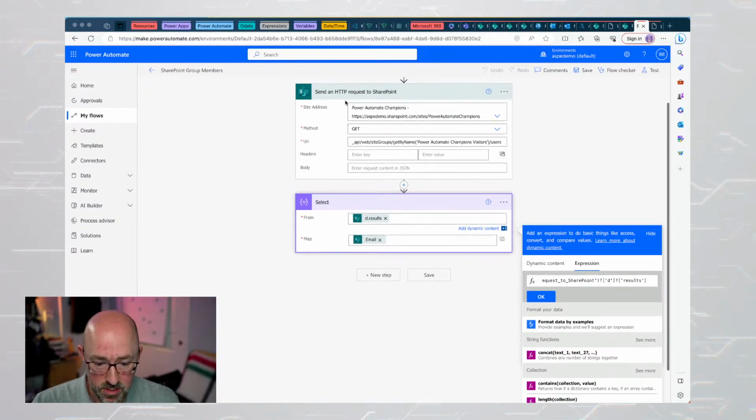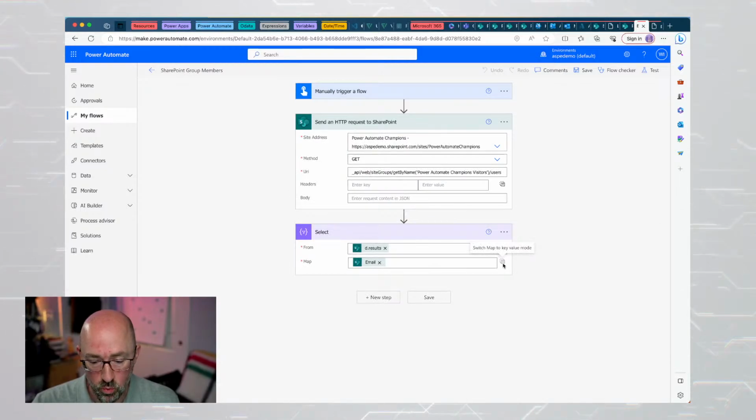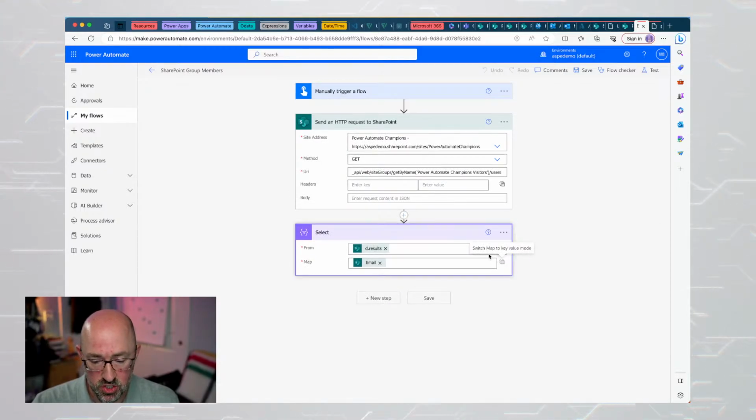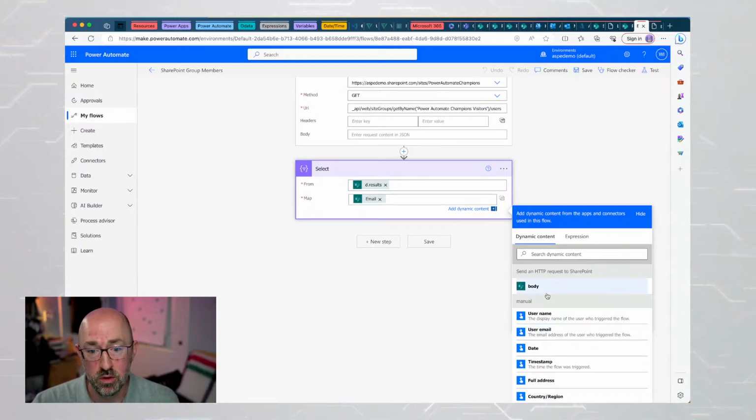So what that means is go and get an array of this, and then I need to map it to email. All right, so when you look at the select key initially, there's 2 different edit modes. We need to click on the switch map over here and get it to the single entry. And then I'm going to be able to reference the email. But again, if I go into the dynamic lookup, it's not going to give me what I'm looking for. I'm not going to see the dynamic lookup value. So what I actually have to do is, once again, a little bit of a formula.